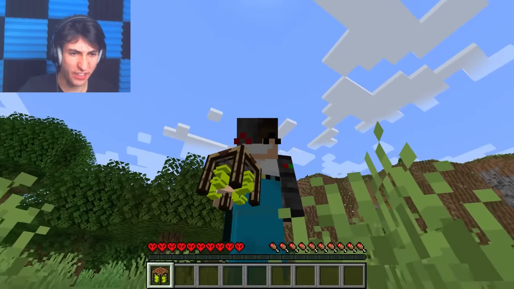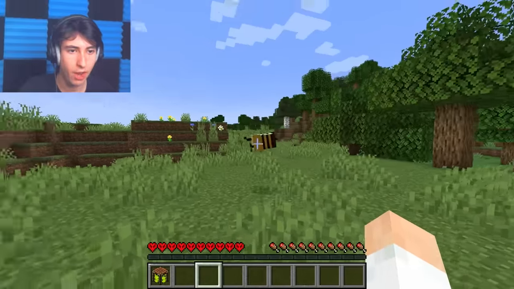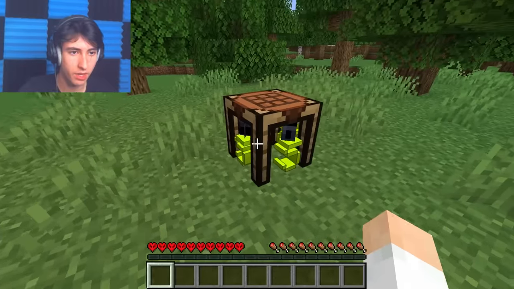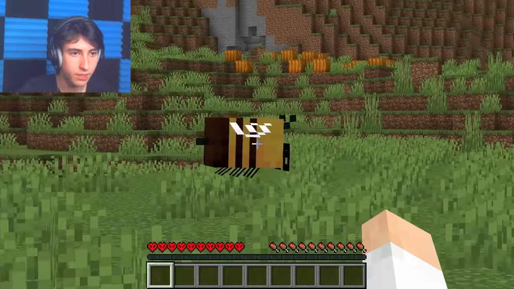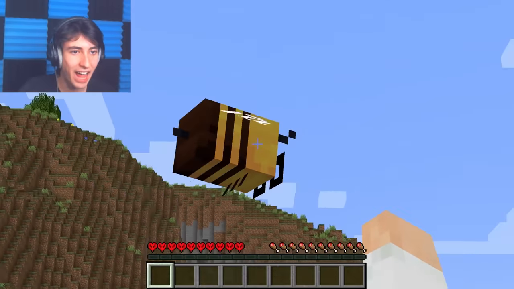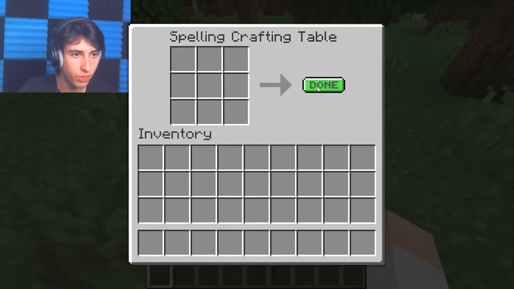And so we're starting off, gamers. I have something in my hand called a spelling crafting table. And oh my goodness. Oh, hello. It's a little cute bee. Okay, wait. What does this do? It has the letter S on it. And bro, what is wrong with this bee? Wait, that's not a normal bee, bro. Oh my goodness. It has glasses. Okay. Anyways, it looks like it's some sort of crafting table with the word done here.